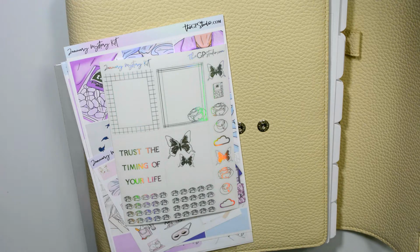I love planning. It's been a while, guys. I'm so sorry. I know it gets crazy. New York City is crazy, but here I'm planning.